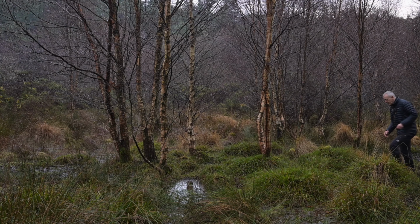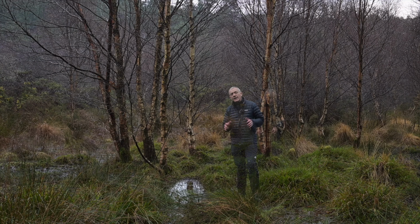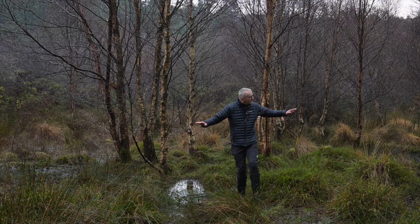Well, yesterday afternoon, I decided to pack up and go home because the light just became too unappealing to photograph in. And I've returned this morning to the same marshy birch area here beneath the oak and beech forest. There was a mist forecast for this morning, and it's there, it's quite subtle, but it certainly does add a different feel to the landscape compared to the bright, frosty morning. And you can see that in the tones that are present in the birches around me.